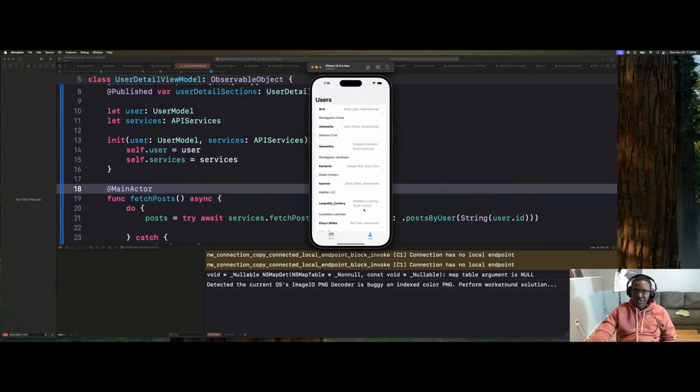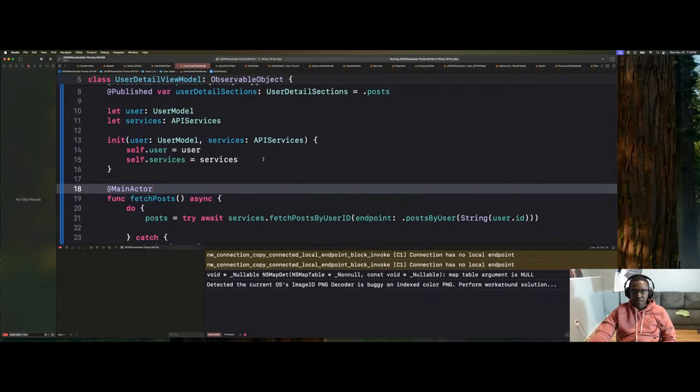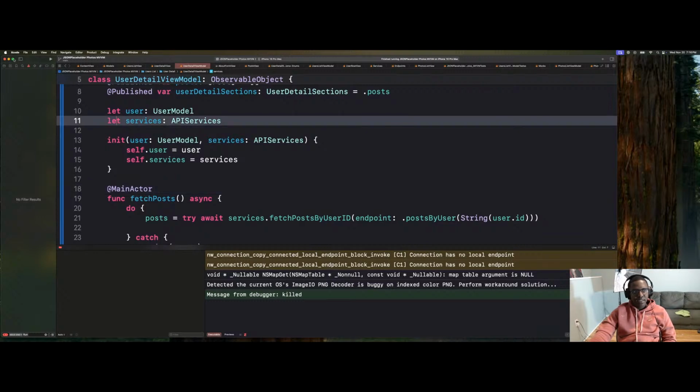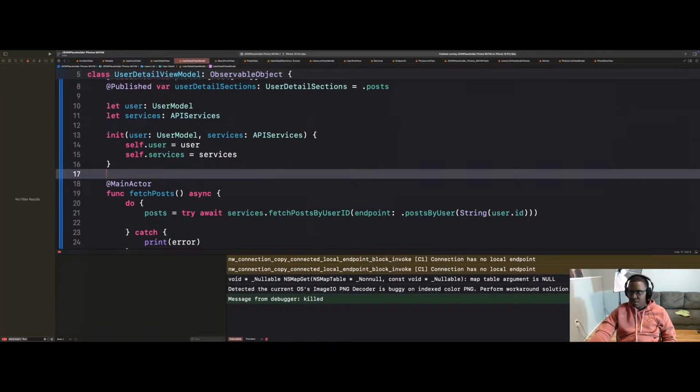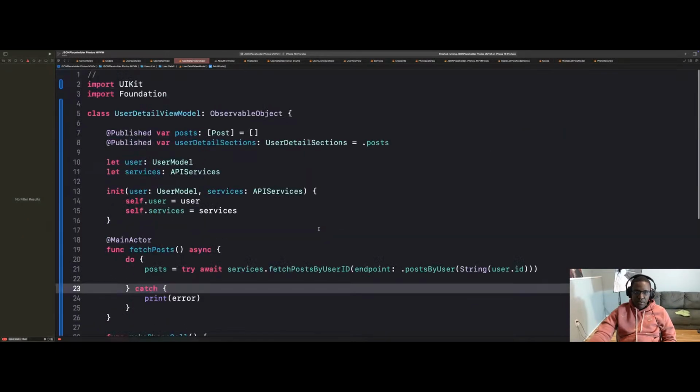So if we run this again, we won't see this error in the screen. Good. And then we'll go to users. We will toggle a bit, scroll up a bit just to make sure it's not happening. And yeah, we don't see it. So let's just close that, stop that, and then reopen, maximize, sorry.